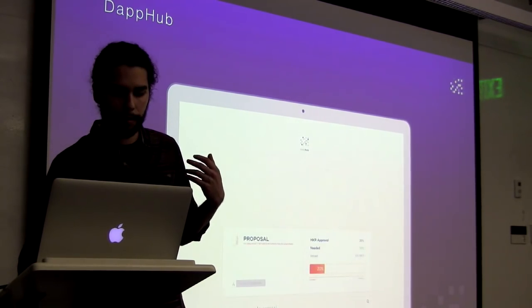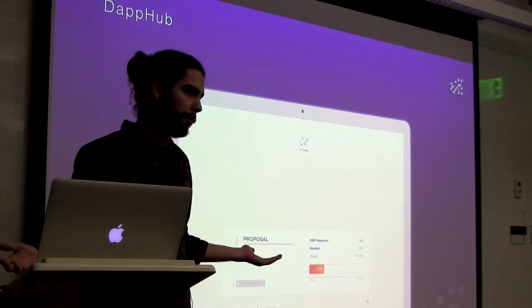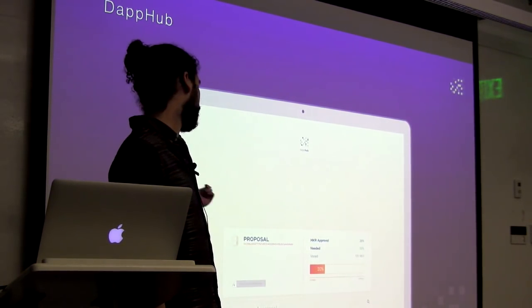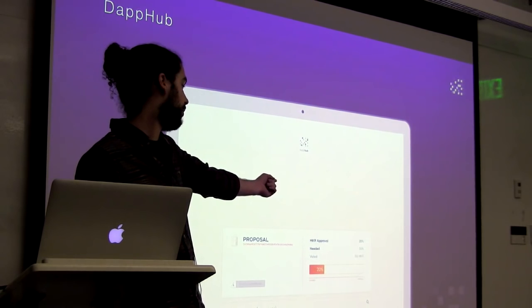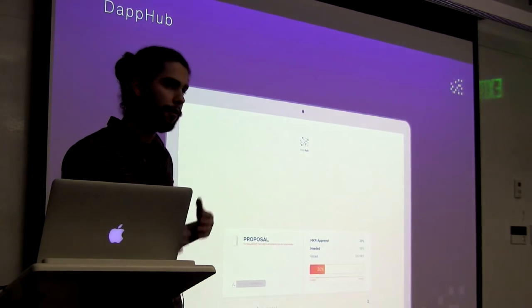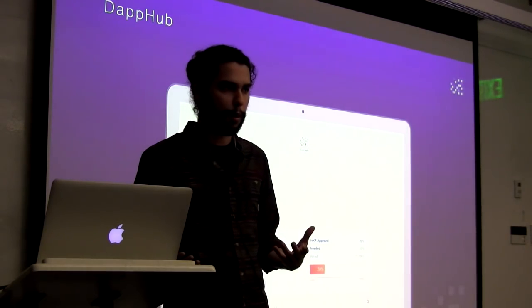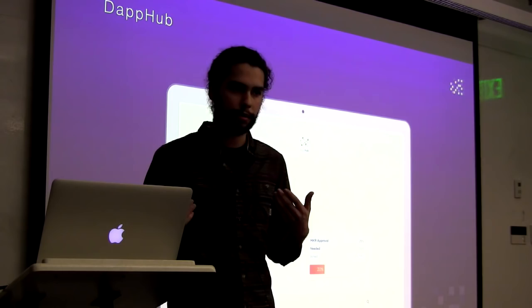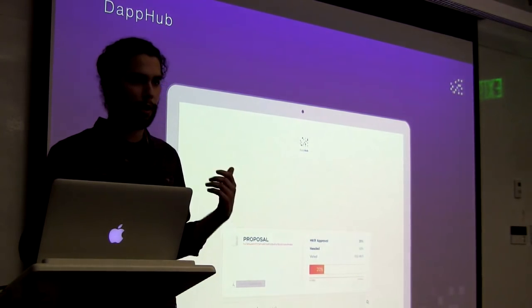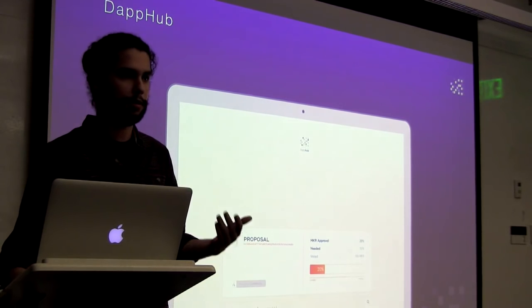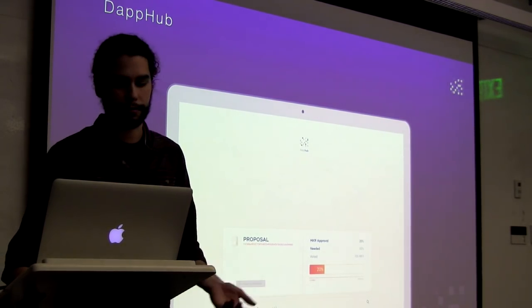Another one is voting, of course. What is Ethereum if not a voting machine, you know? So we've got a proposal here, the amount that has voted, the amount that is needed to approve, the amount that you have to vote. It's very simple. It's generic. It seems boring, but the stuff that everybody is going to use is just super generic like this, you know? So we want to just support everyone's use case at once through this answer engine.